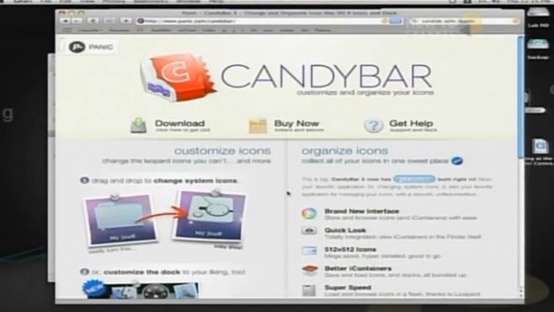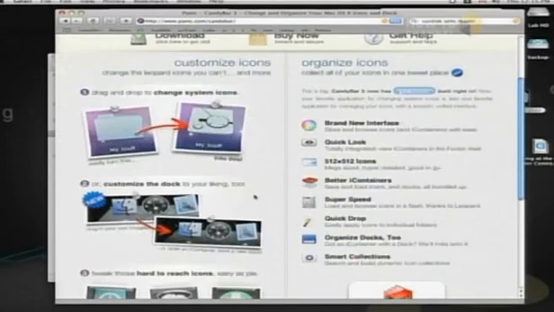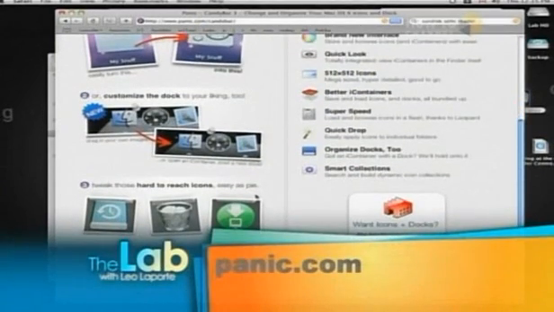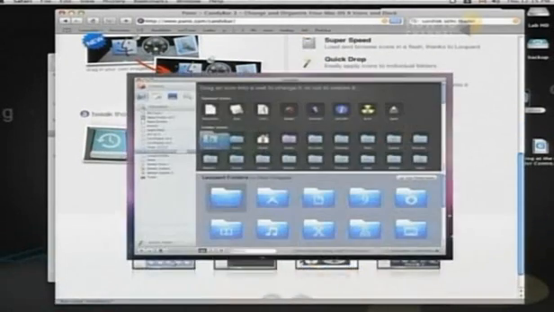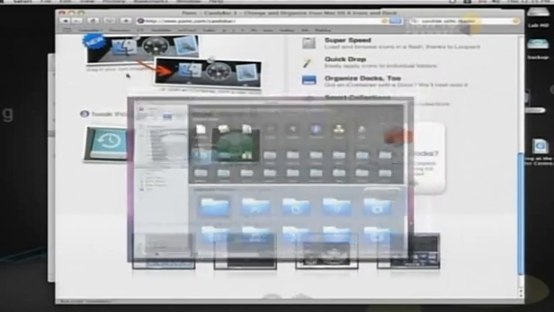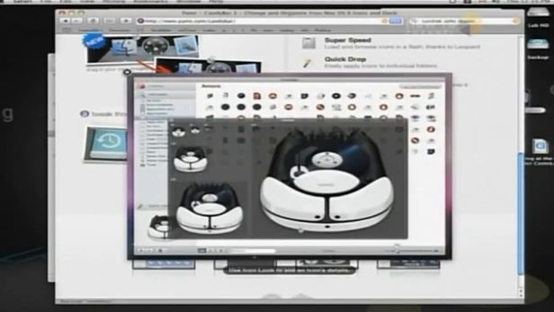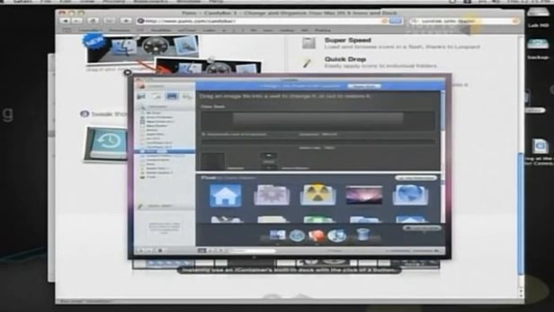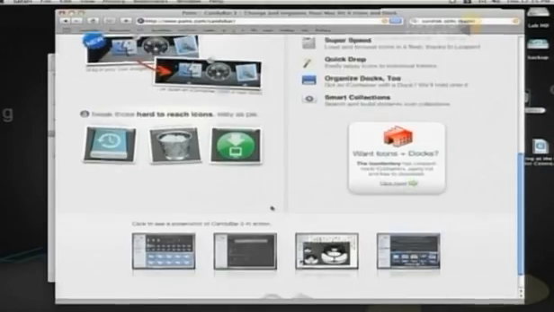Let me recommend a better way anyway to do this, and this is something from Panic Software that I really like called Candy Bar. You could try this for free, and it's a little pricey. I think it's $30 or $40, but it allows you to completely customize the icons with icon sets. What's cool about Candy Bar is the icon sets can replace all the icons. You just click Use These Icons, and it replaces all the icons with cute icons. I believe you can also do individual icons as well. It even has a little icon editor if you want to create your own icons. But it's not free. It's free to try, but not free to use.